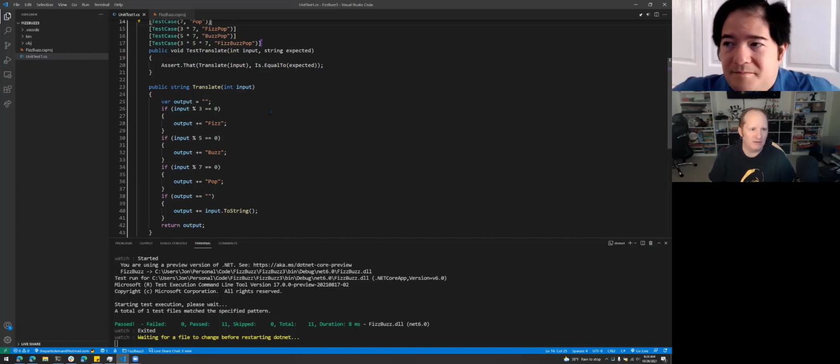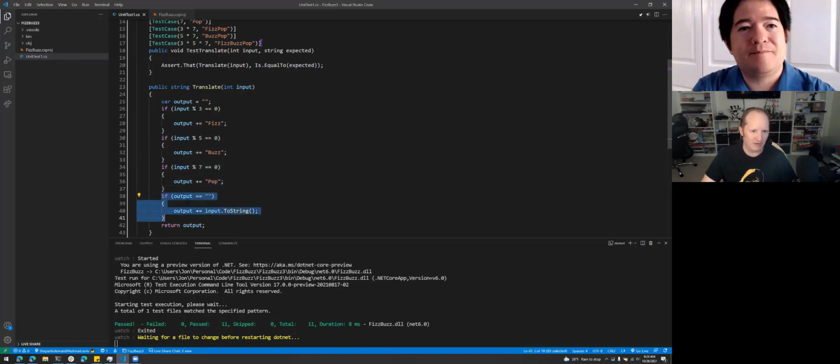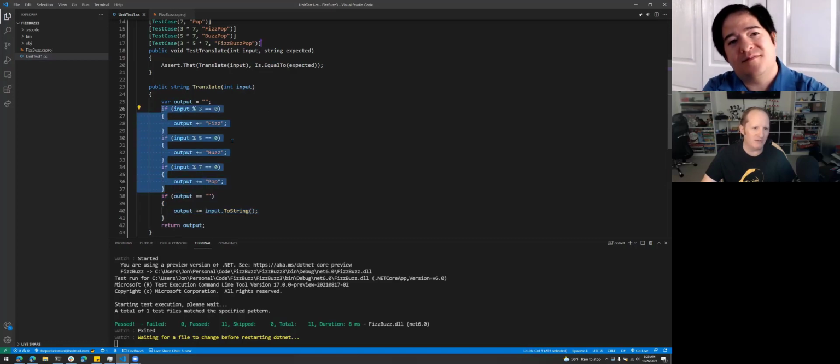Well, 26 through 29 looks a lot like 30 through 33, which looks a lot like 34 through 37. Maybe it looks like this one, but this is kind of different. I wouldn't start by including this in our removal of duplication from these.